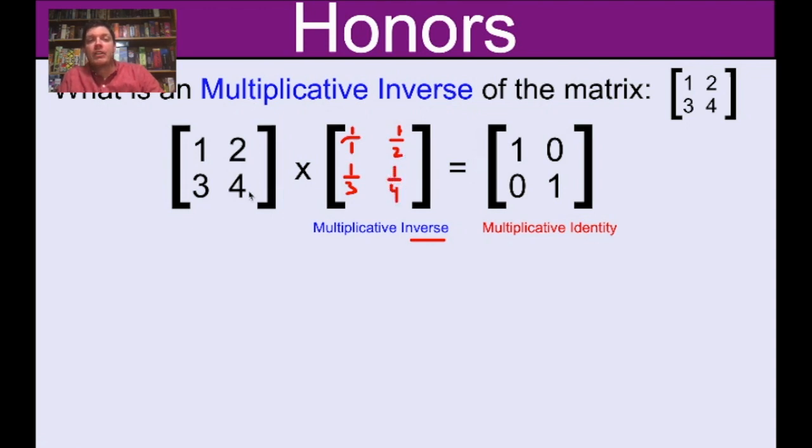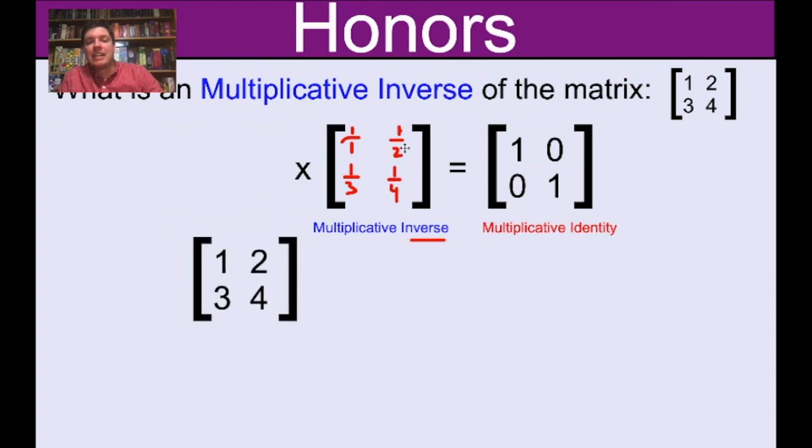But what you're going to find out on your homework is if you multiply these two things together, you're not going to get 1, 0, 0, 1. So you're going to have a couple of bad guesses because that's what happens. You guess and check stuff, but I had to find some way to get that on the homework. So you're going to run through some natural but wrong guesses. And then over the next couple of lessons, I'm going to eventually give you the tools you need to figure out exactly what this matrix is going to be. All right. So that's our goal for the next 2 lessons. We're going to figure out what this thing is. To get there, we've got to learn some stuff along the way.